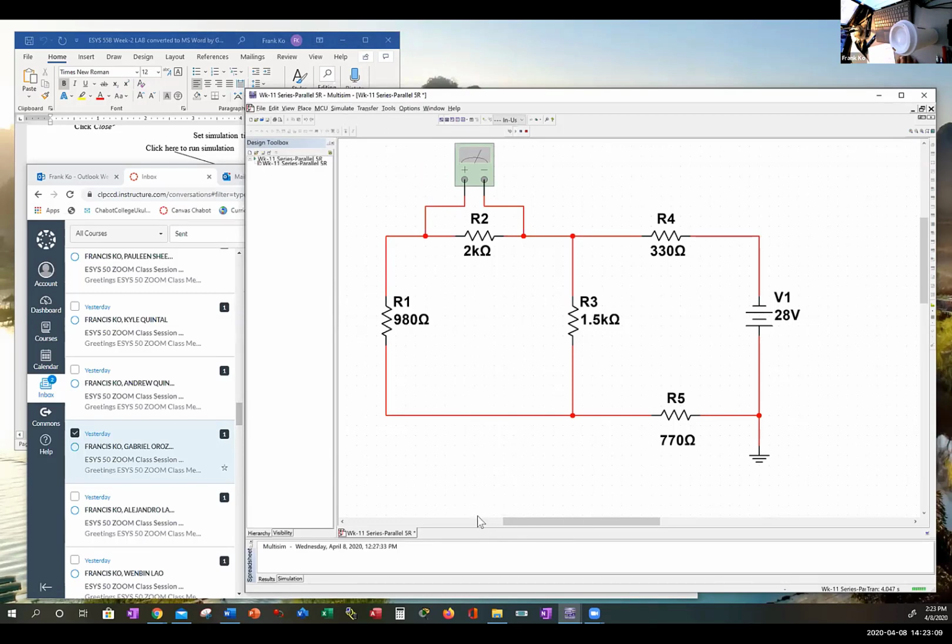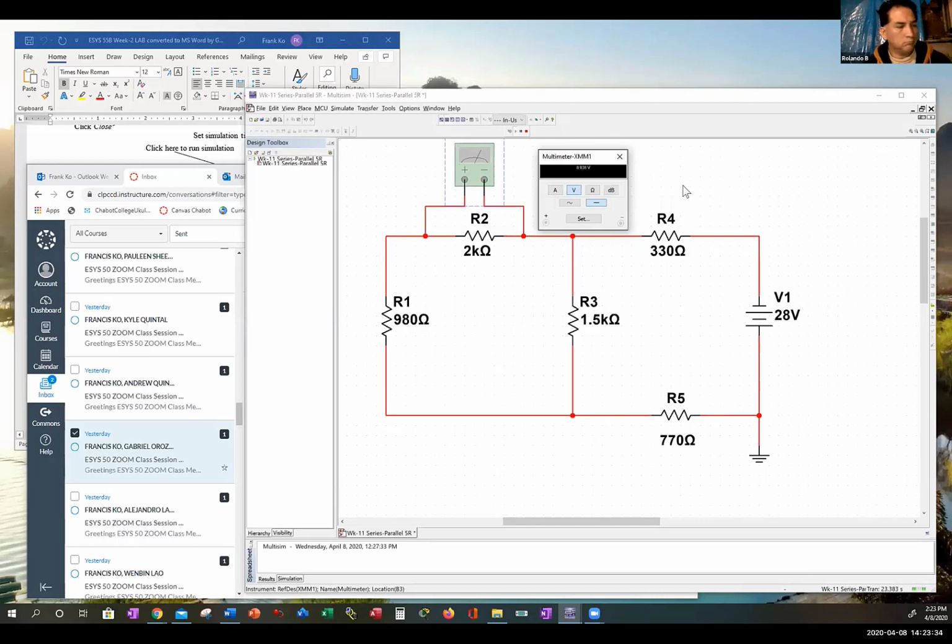As I simulate and run, and if I zoom out, I should be able to double click and see my digital multimeter. Although it's really tiny on your screen, and we'll have to work on the zoom characteristics, we calculated 8.94. On my screen, it works out to be 8.938. So guess what? That would round out to be 8.94. So your measurements of voltages are as easily accomplished as doing things this way.